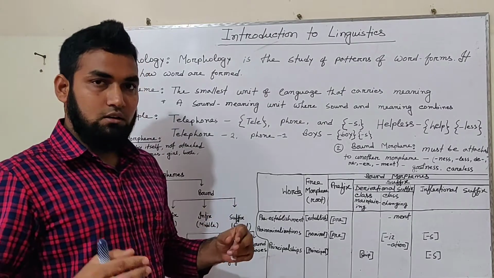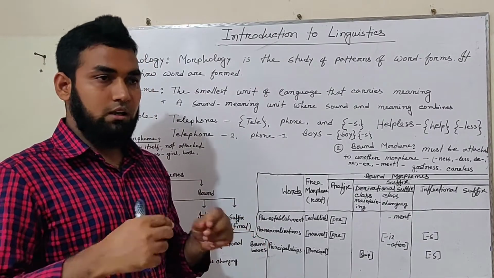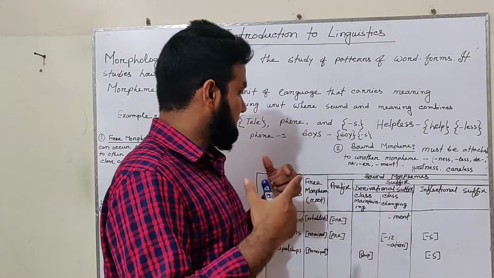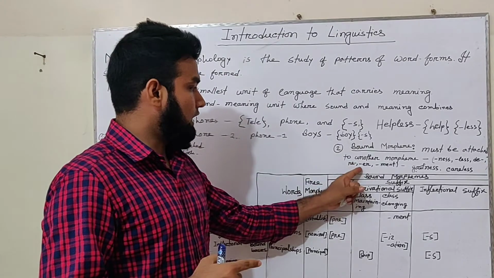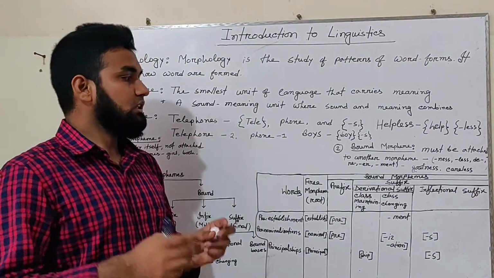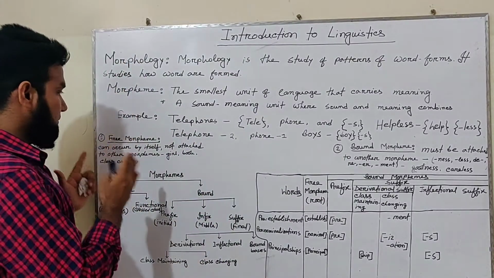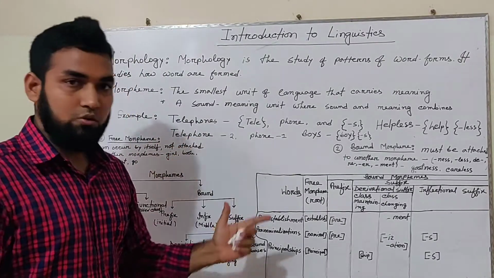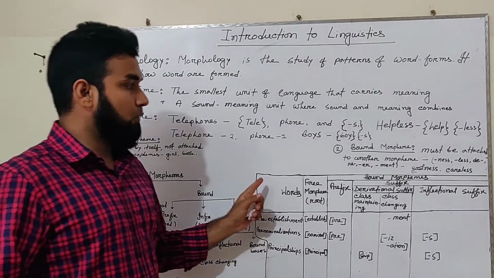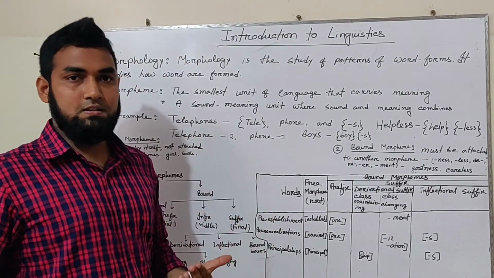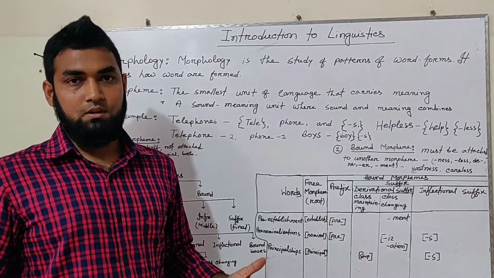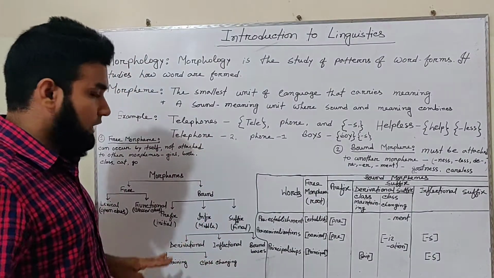So we can make words by adding ness, less, d, re, which are meant as suffix or prefix. Okay. I think you have understood what is free morpheme and what is bound morpheme, right? So if we look at this box, then we can easily understand the use of free morpheme and bound morpheme, and also there are other kinds.